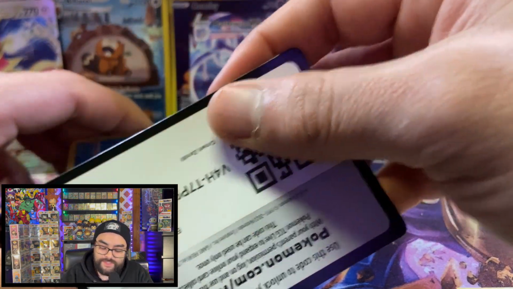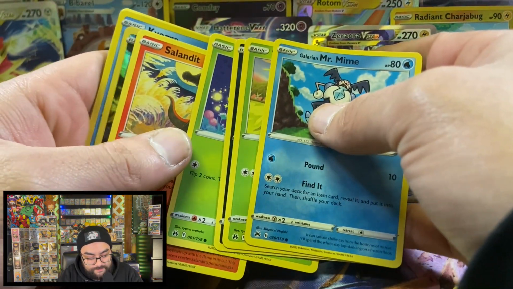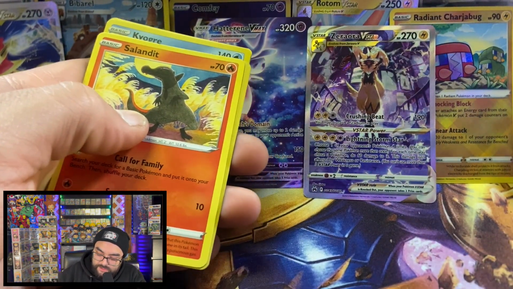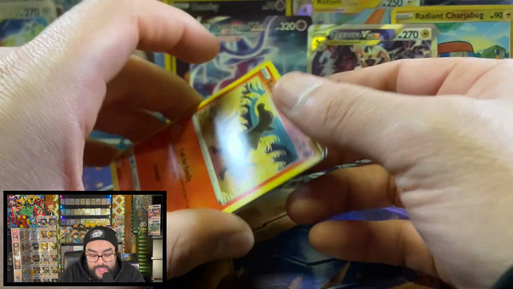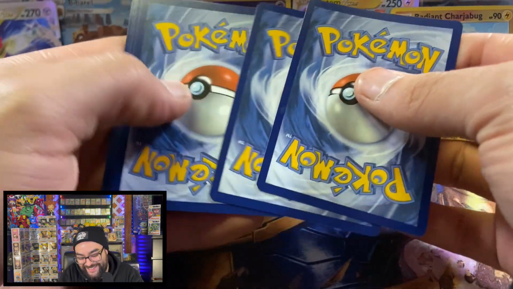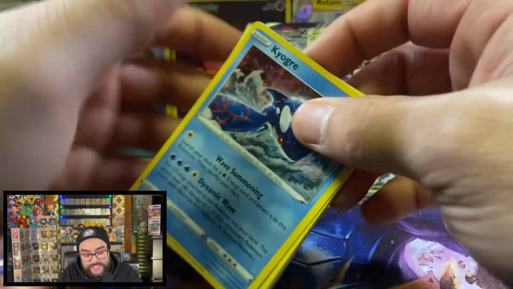Nothing. Nothing. Nothing. Looks like it's going to be one of those puzzle piece cards. Who's coming with me, man? Who's coming with me? Swinging and a miss. I don't even know what I'm doing here. Should be like this.